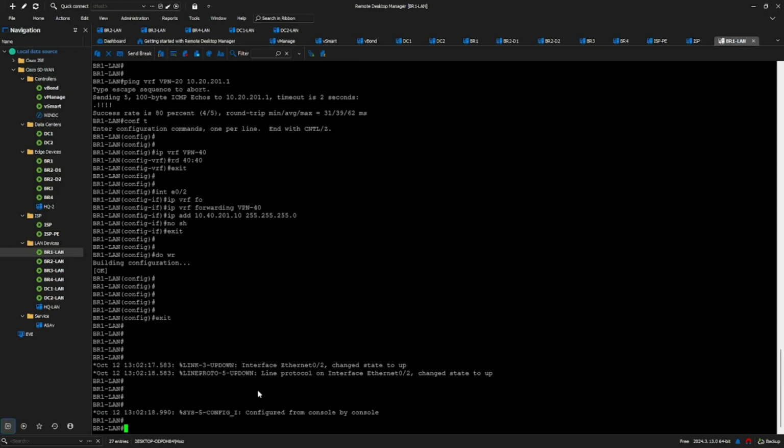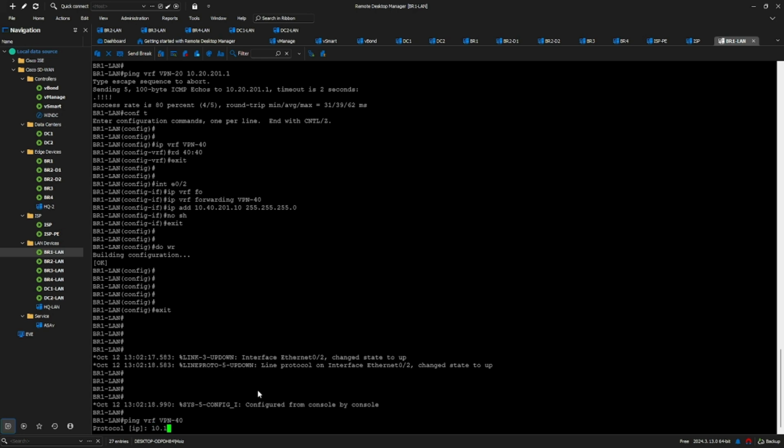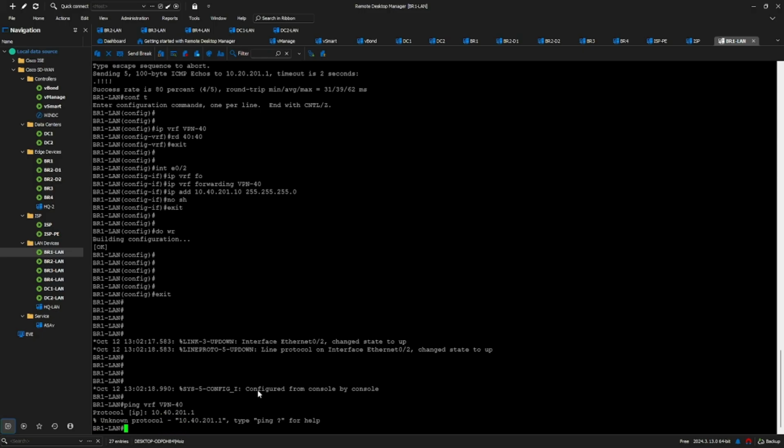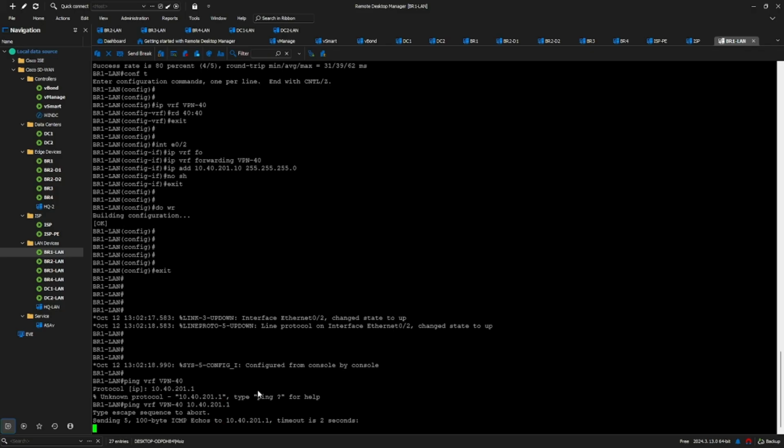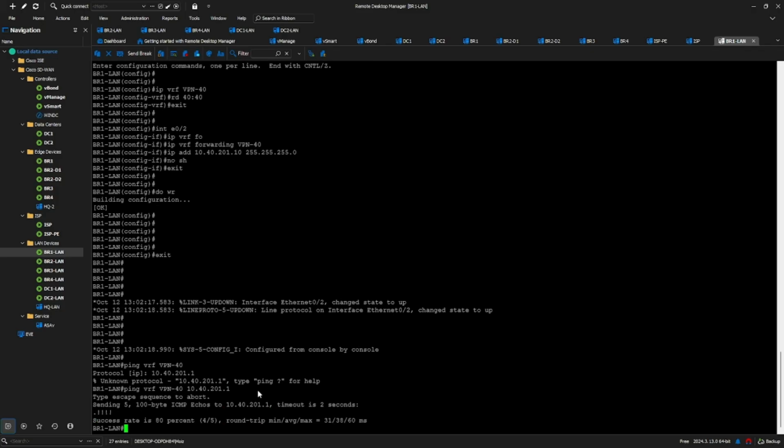And after that I will say ping VRF VPN 40, IP address will be, sorry, 10.40.201.1. So ping VRF VPN 40 10.40.201.1. So that's how we configure that one.